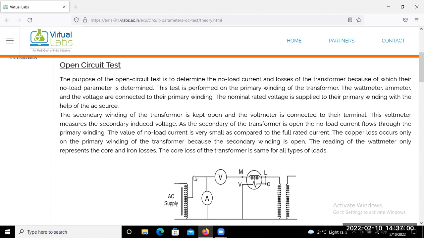Since the test is performed at the rated voltage, and core loss is directly proportional to the square of the voltage, we neglect one more point. You may find out what the no load current for the transformer is. Anyone have an idea about the no load current of the transformer?